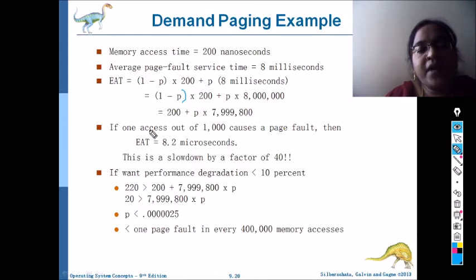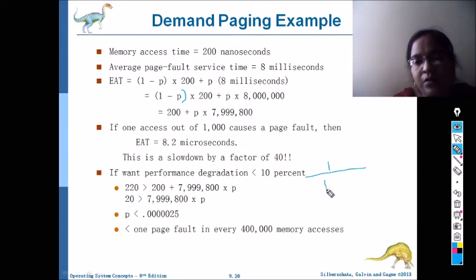Now if one access out of 1000 causes a page fault, then your P will be equal to 0.001.